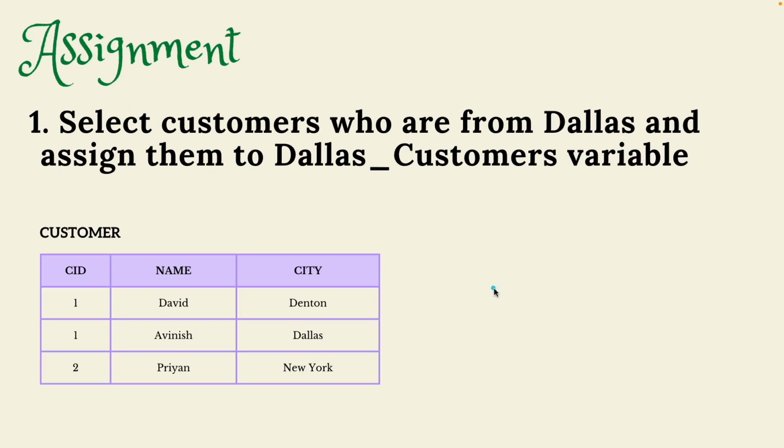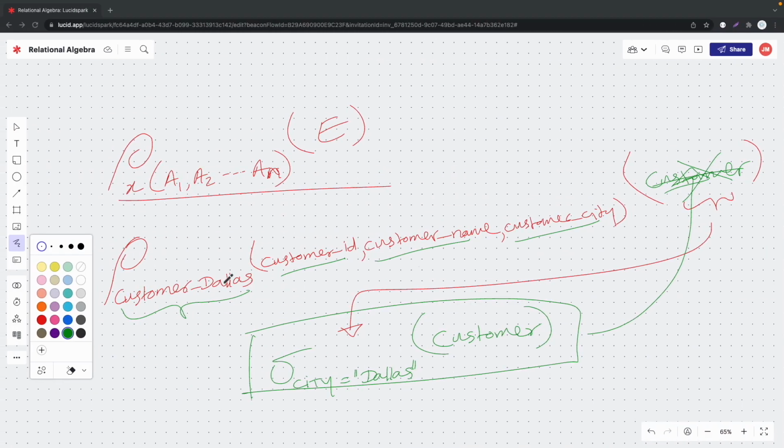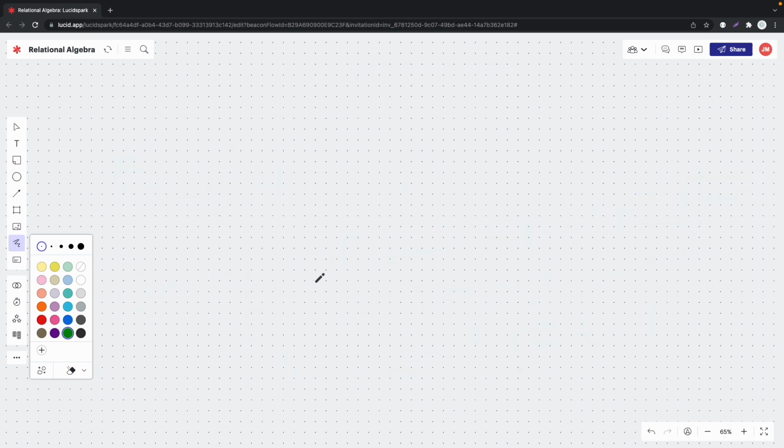Now assignment. So this is a very simple thing, like you assign one particular relation to a variable so that you can use it at a later time. So let's see what it really means. Suppose that you have a table customer.